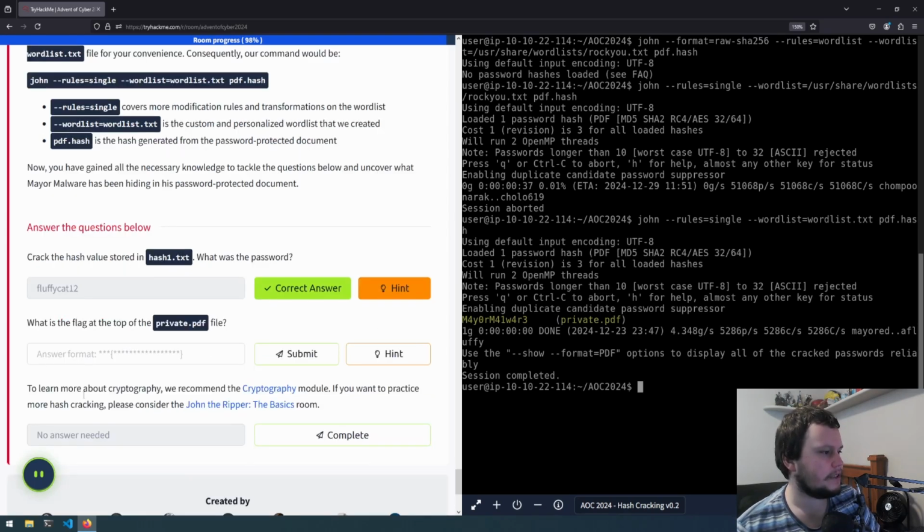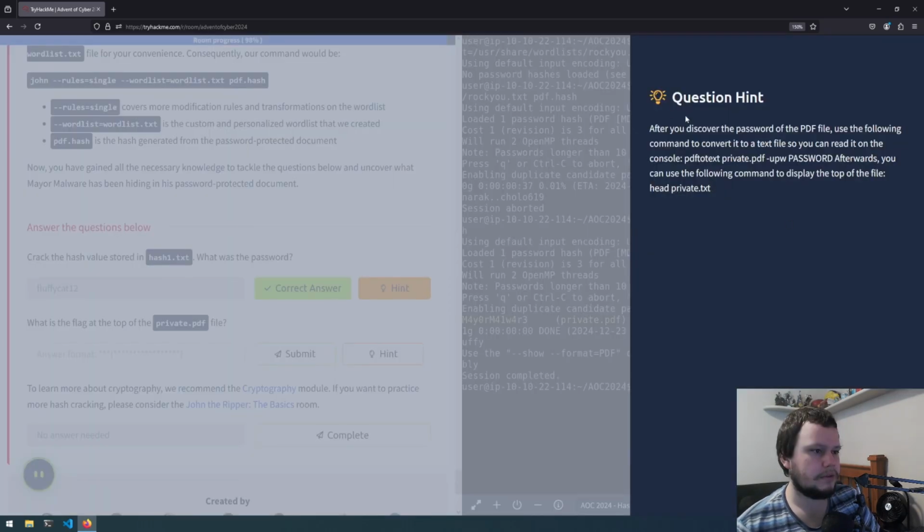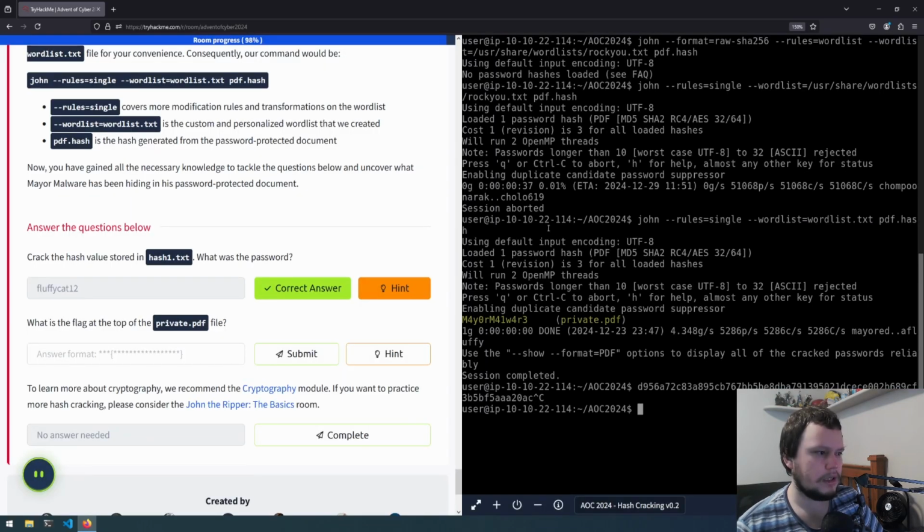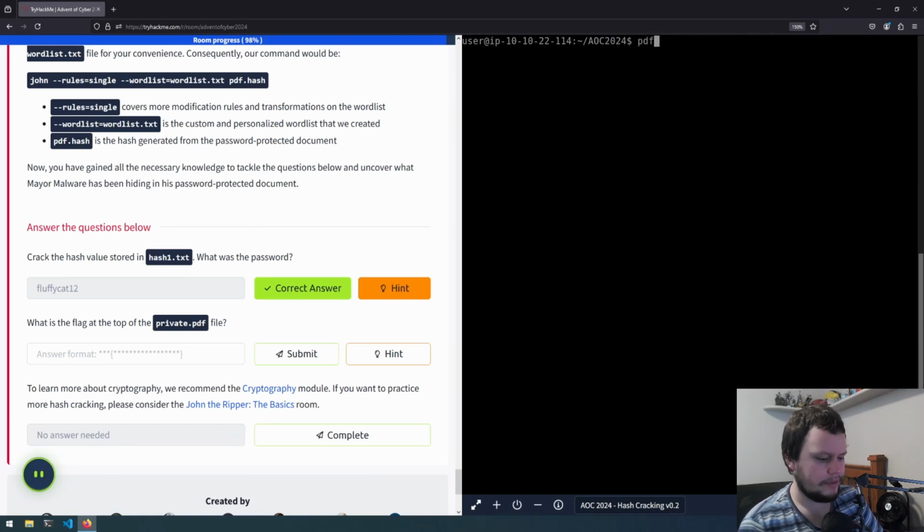But then we need access to the actual file. So we've got this command here we can use, which will convert the PDF to text. So we do this. Can't copy anything in. So pdftotext private.pdf.